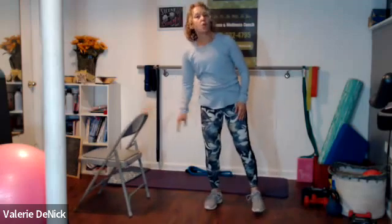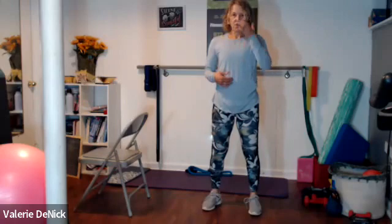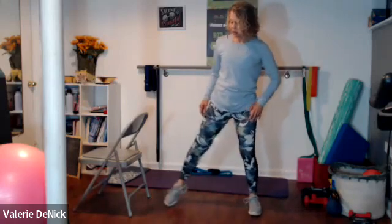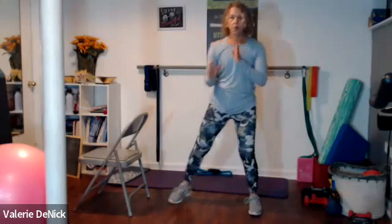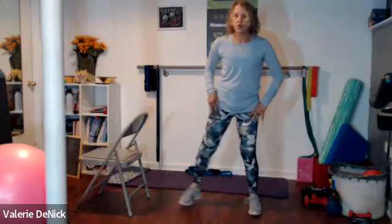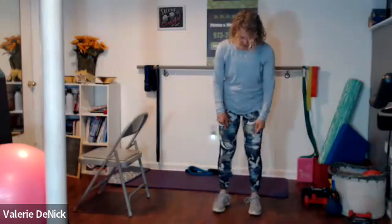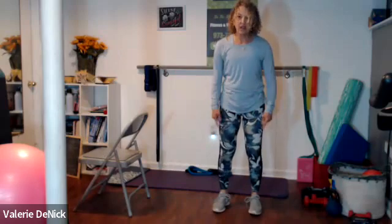Now we're going to shift our weight side to side. Shoulders are back and down. Remember that, strengthen those abs and just shift. I want you to shift. See what I'm doing? I'm actually stepping to the side and I'm pushing back with that foot. I'm stepping and pushing back, right? Making sure you still end up with your feet hip distance apart.